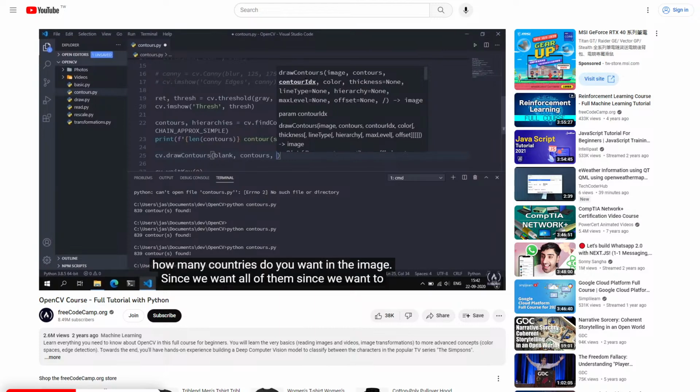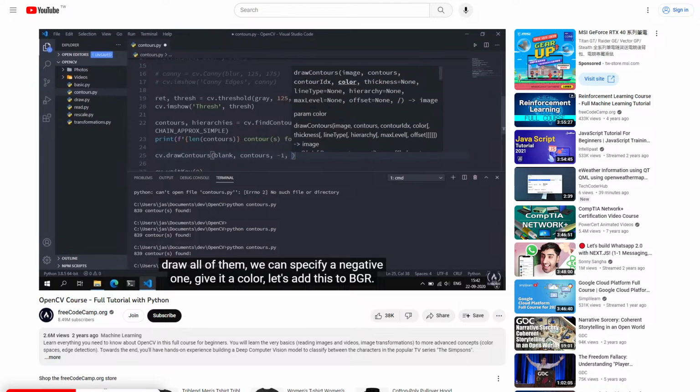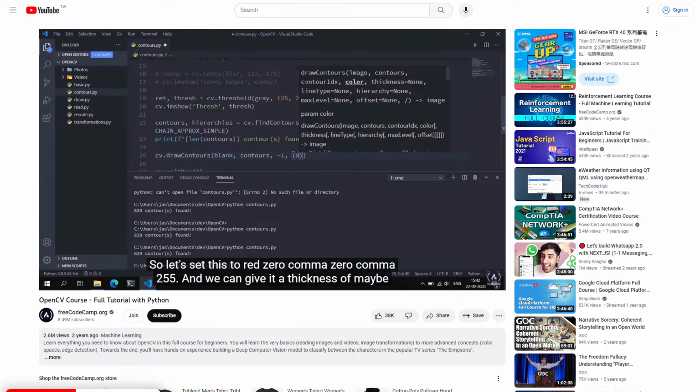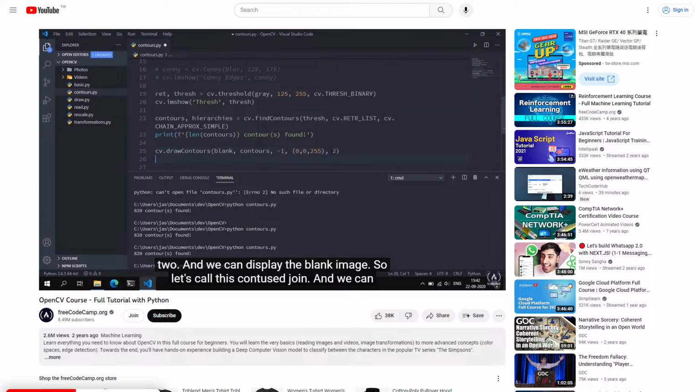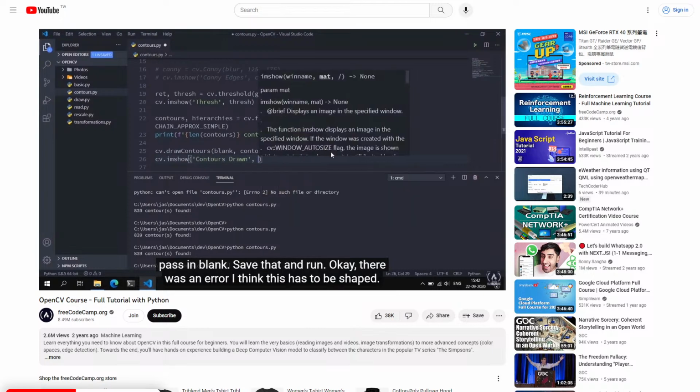Since we want to draw all of them, we can specify -1. Give it a color. Let's set this to BGR, so let's set this to red, 0,0,255. And we can give it a thickness of maybe 2. And we can display the blank image. So let's call this contours drawn, and we can pass in blank. Save that and run.